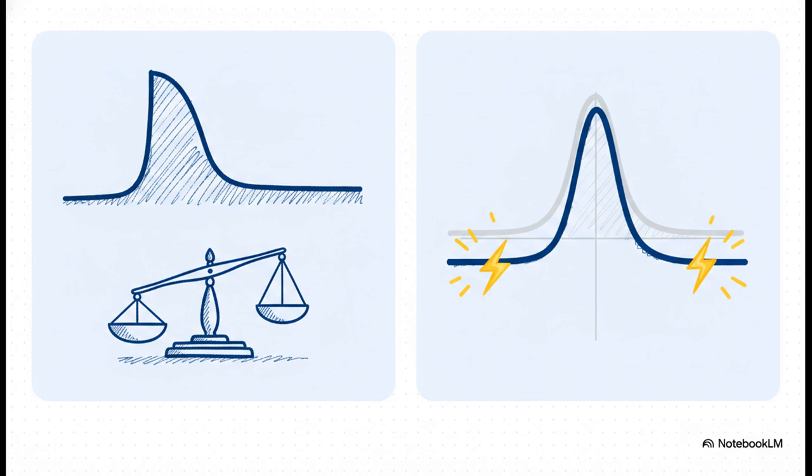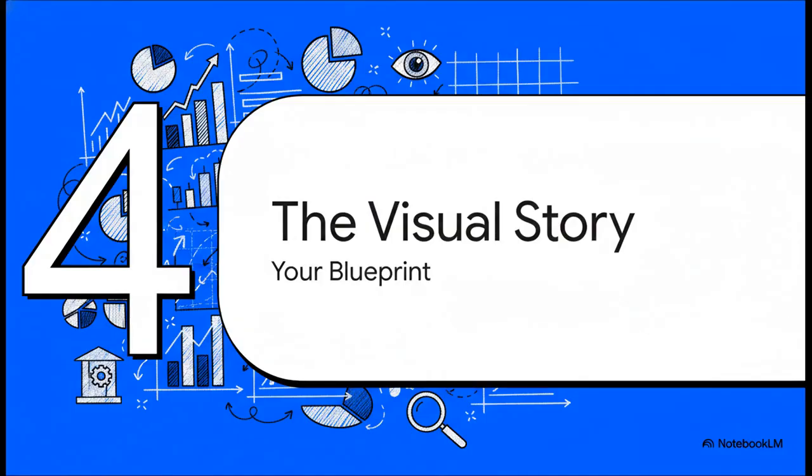Skewness, on the left, tells you if the distribution is leaning to one side. A negative skew, for instance, often means there's a bigger chance of a large downside move, something you definitely want to know. Then you have kurtosis, on the right. This measures how fat the tails of the distribution are. Think of high kurtosis as a big red flag that those extreme black swan events are way more likely than you might think.